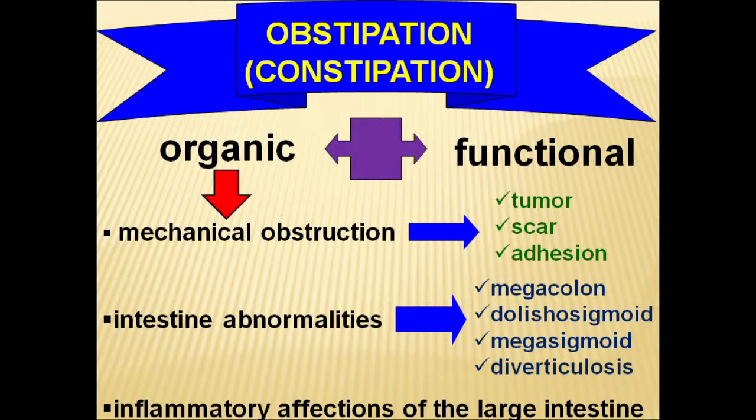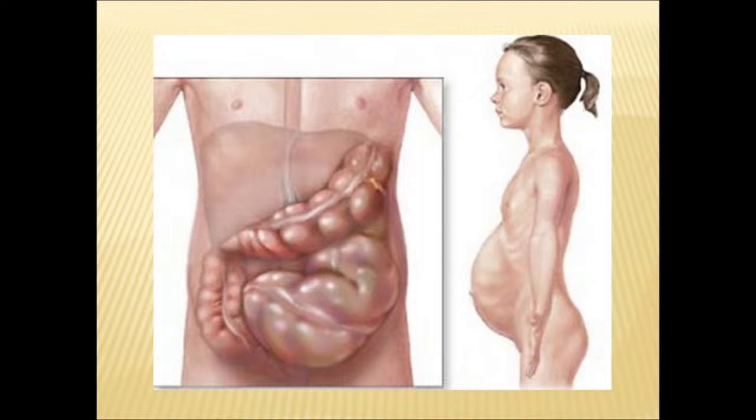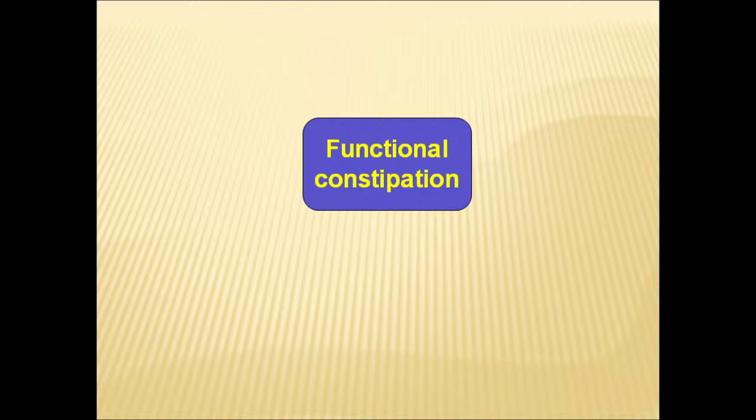And we must remember about inflammation of the large intestine, different types of colitis. If you are attentive, you see all problems are connected only with the large intestine. Constipation isn't characteristic for pathology of the small intestine. You see a patient with megasigmoid. You see the sigmoid dilated and understand the difficulty of feces going along this part of the intestine.